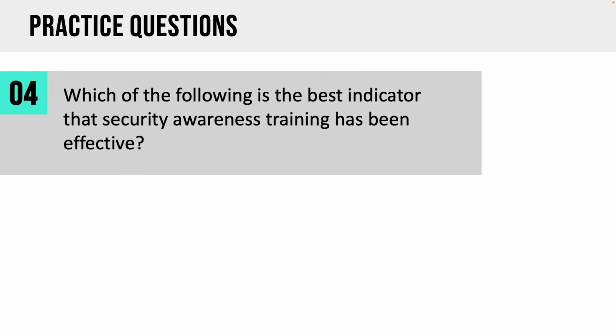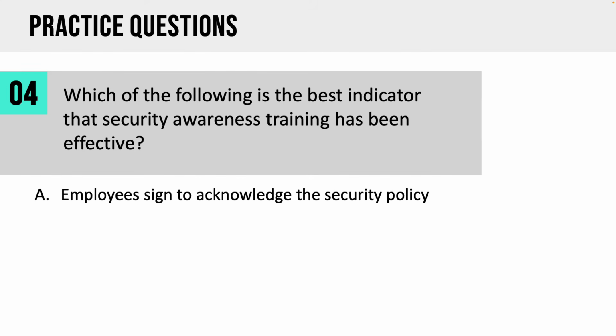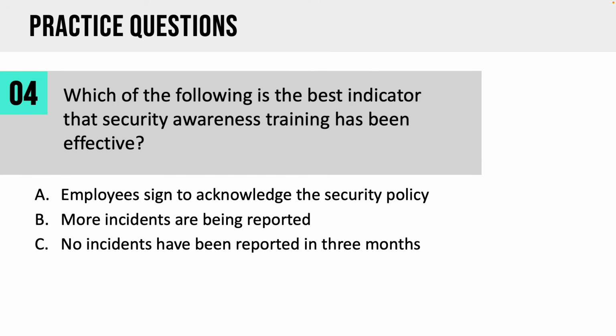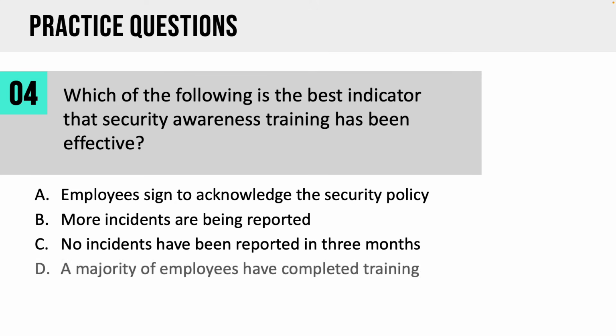Let's test our knowledge with a question. Which of the following is the best indicator that a security awareness training has been effective? Is it A, employees sign to acknowledge the security policy? B, more incidents are being reported? C, no incidents have been reported in 3 months? Or D, a majority of employees have completed training.